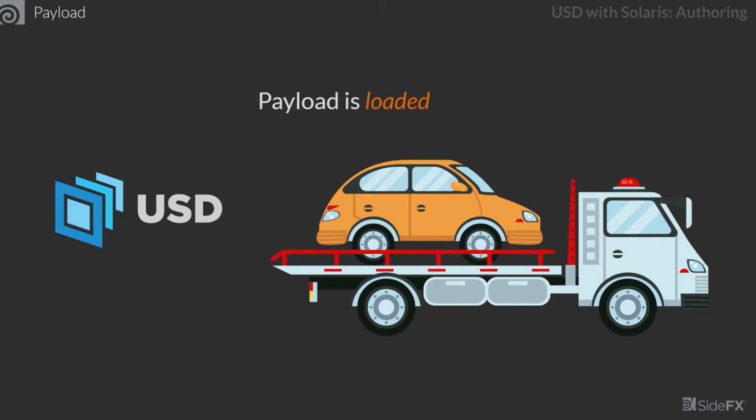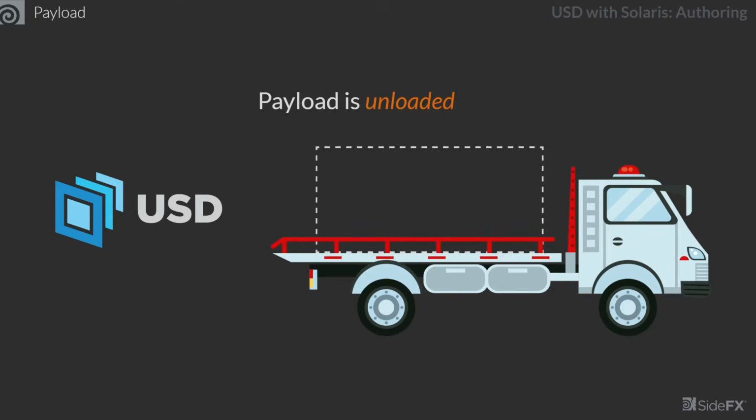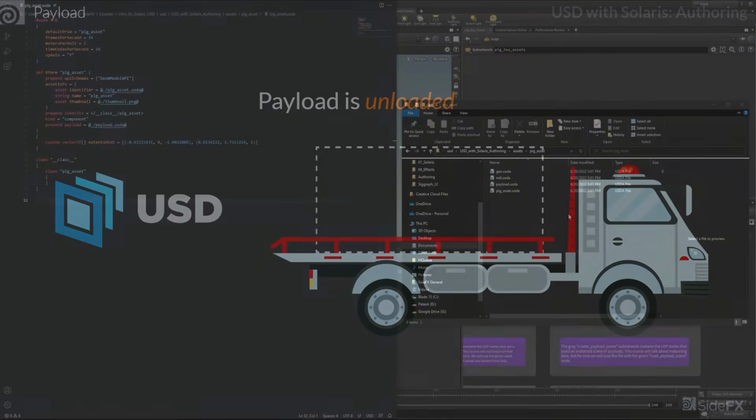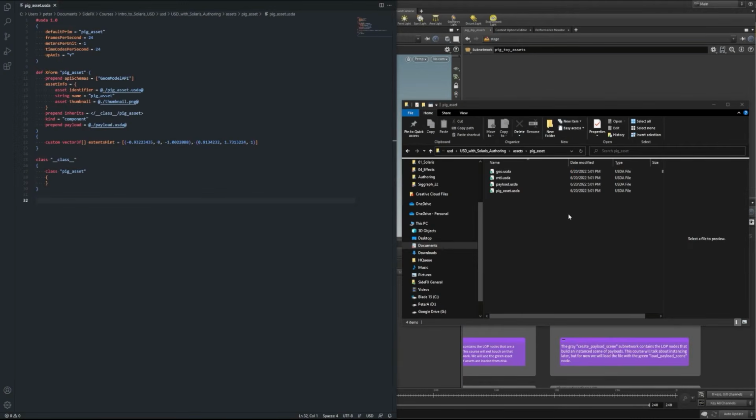When we have it loaded, everything's kind of weighed down. We have a lot of things going on in the viewport. When we unload it, we actually get some performance benefit, but we still know more or less the shape of what the object is that would be in that place. Before we get into unloading in the viewport, I just want to look at how these assets were built so that we can understand a little bit more about what's going on when we unload them.